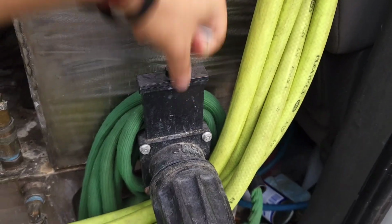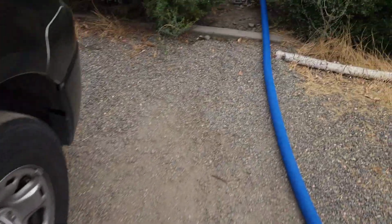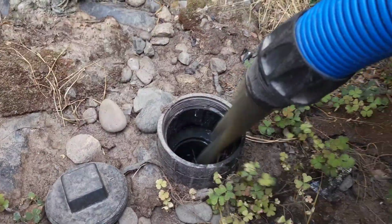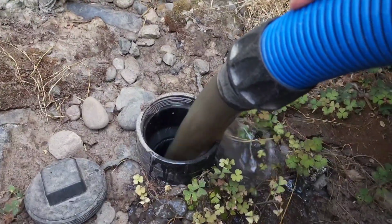Let's take a look at this dirty water. Oh, to be expected, that dark.